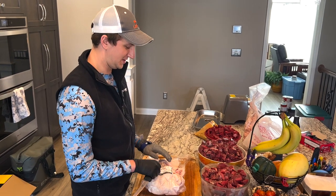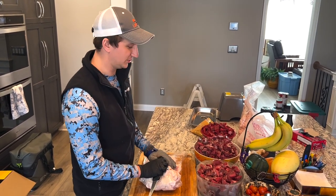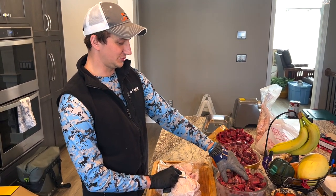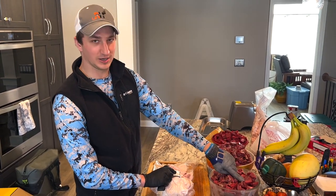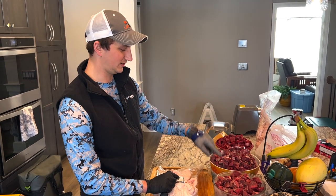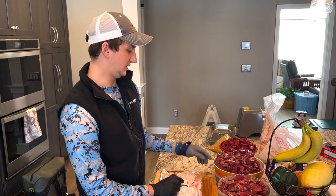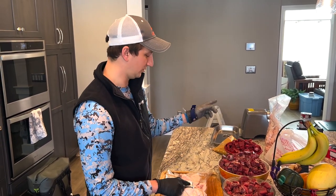All right, folks, today we are making deer burger and deer sausage. So we started off by getting the front shoulders of a few of our deer. We've cubed them up, as you can see in these bowls here, and we put them back in the fridge because you want your cubes to be a little bit frozen when you're throwing them through the grinder.